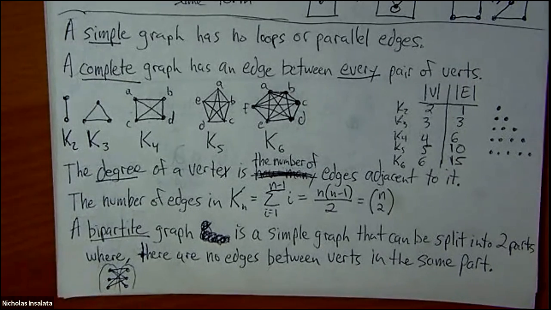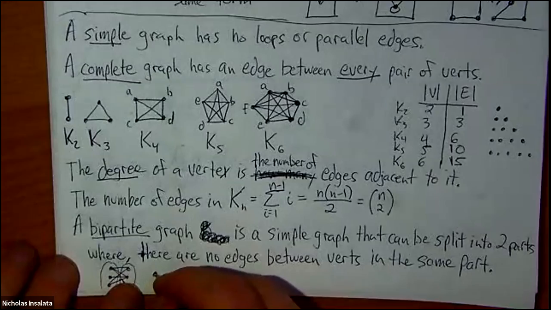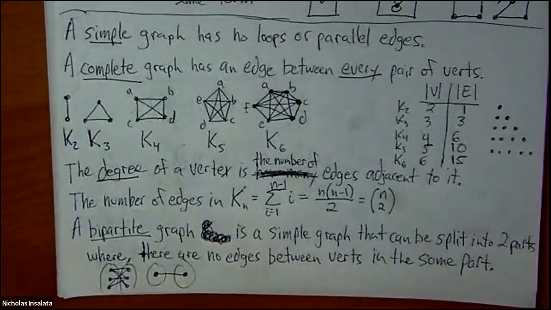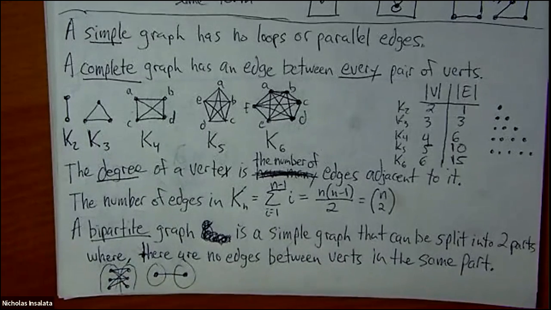And Sean, you think that K2 is bipartite? Sure. Here's how you can partition K2. There's one part, there's the other. So that's pretty easy. Okay, and K3 you don't believe to be bipartite, is that right? Because you said just K2. Yeah, so why is K3 not bipartite?